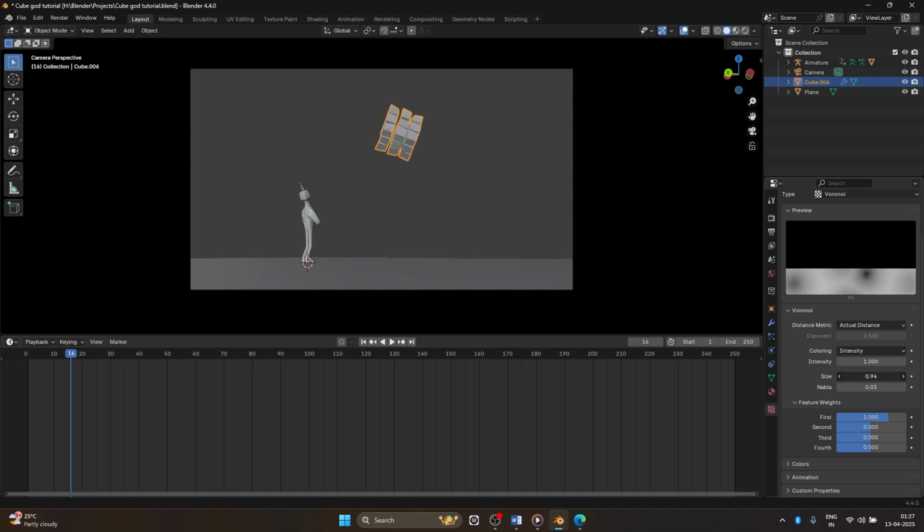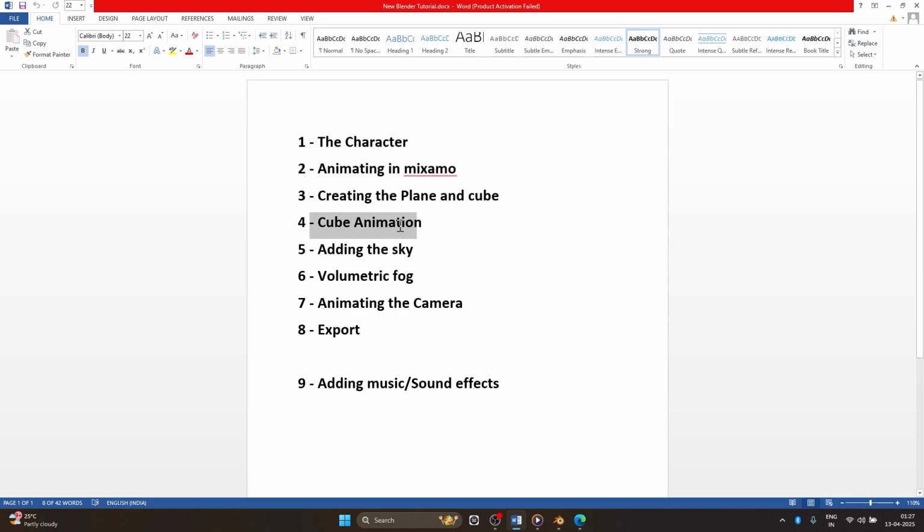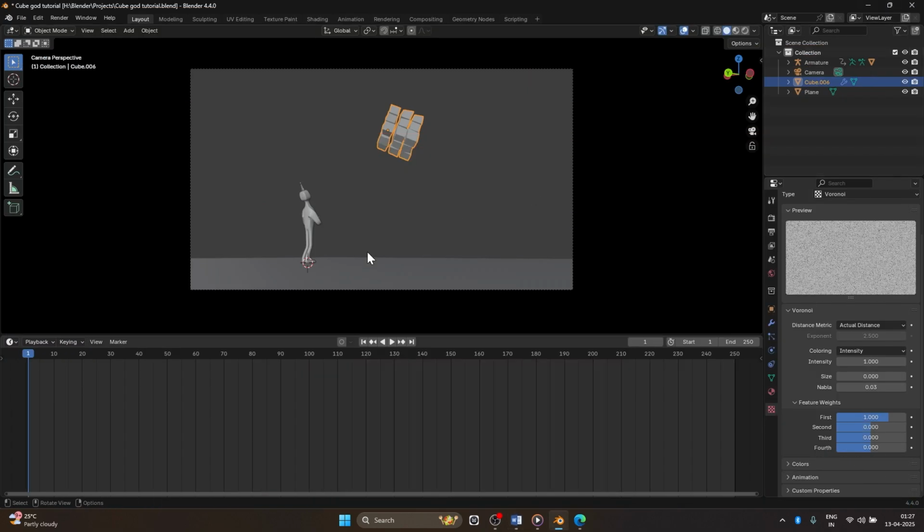Now I'm changing the size of it. Okay, so we need to animate this movement. So we'll go to our first frame. We have come to this part of our chapter, cube animation. So we will go to the first frame.